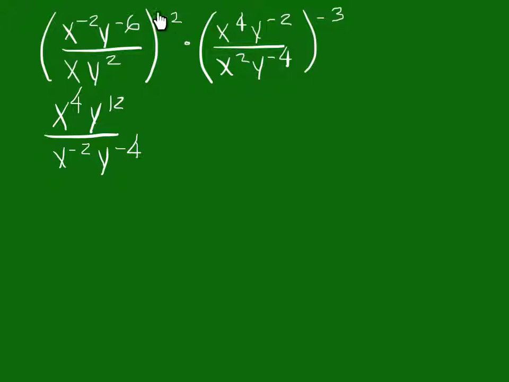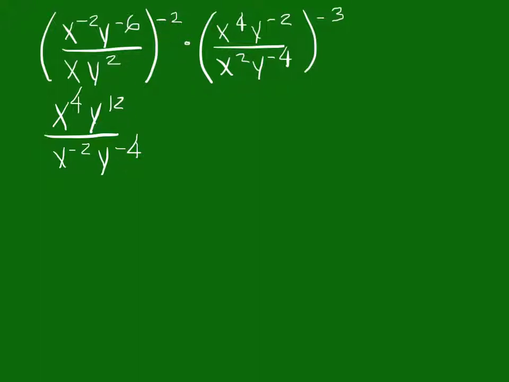That's negative 2 times negative 2. That's why this is positive 4. Negative 2 times negative 6, 12. Negative 2 times 1, negative 2. And negative 2 times 2 is negative 4.